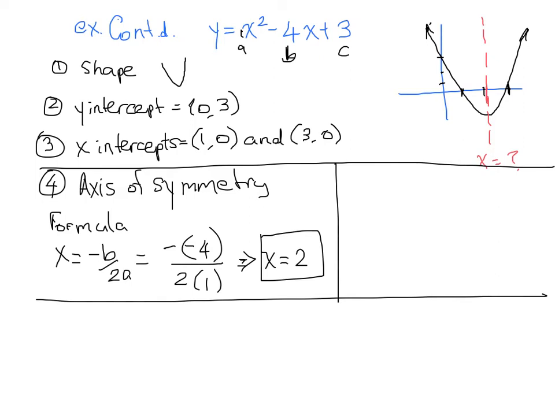All right, we already found the x-intercepts. There's one x-intercept here, and there's one x-intercept here. There's one, let's write it down, at 1, and there's one at 3. And if you just find the average of those two numbers, 1 and 3, you will get the axis of symmetry. So the axis of symmetry is the average of the x-intercepts. Really good to know. So you can also find the axis of symmetry by averaging the x-intercepts.